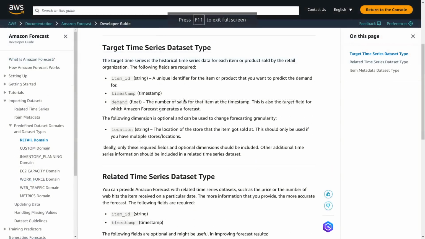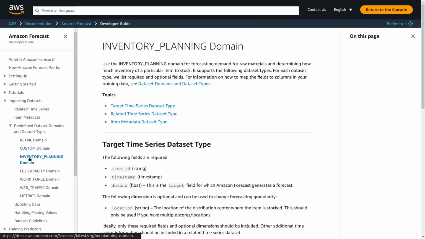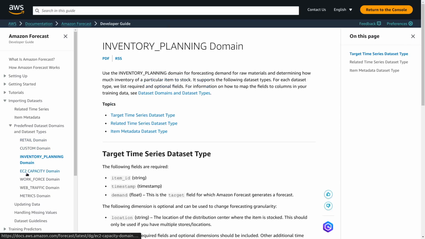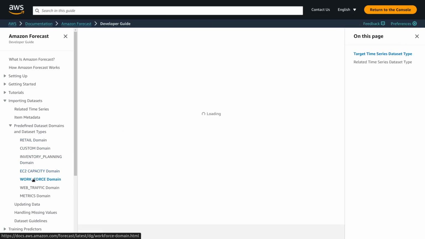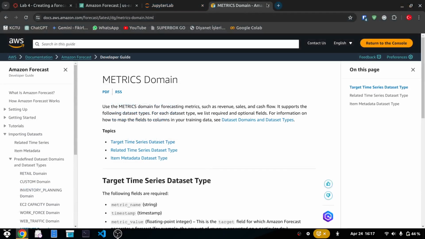Let's see what domains we have: custom domains, inventory planning domain, EC2 capacity domain, workforce domain, web traffic domain, and metrics domain. We have these domains in Amazon Forecast. So let's continue then.